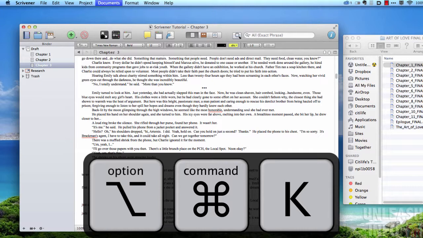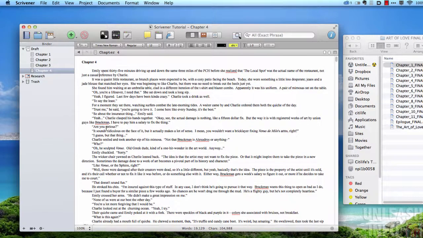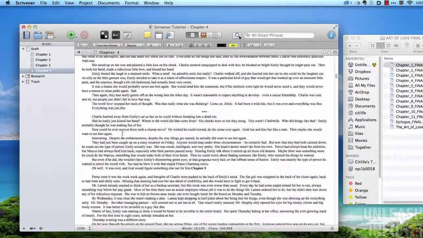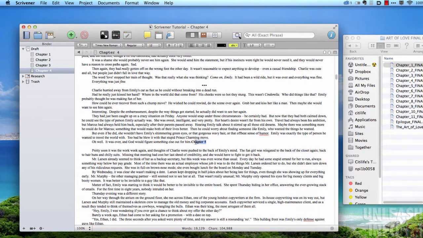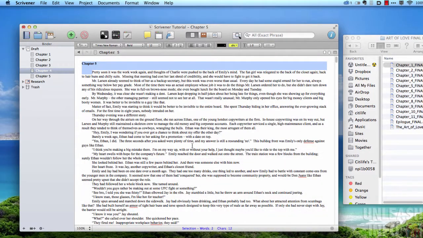And when I do that, what has happened now is it's split the document, but as you can see, it's named the new document by the name of the highlighted text that I chose. So if I come down, we'll do it one more time quickly. Chapter 5, highlight Chapter 5, Command on the Apple, Control on the PC, Alt, and K. And there we go. I've got Chapter 5.